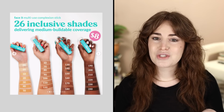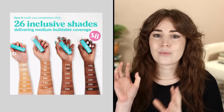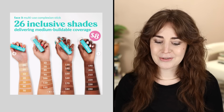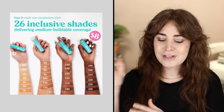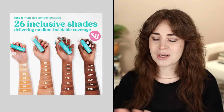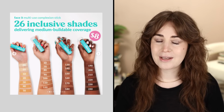It's funny, it's one of these situations where all of the shades that are swatched on the lightest of the models are way, way too saturated for that model's skin tone. So you look at it and you're like, well, which one would the model wear? Because none of them match. On the other three arms, there's at least one that sort of starts to blend in. You can kind of tell which color that model would wear. But on the lightest arm, you're like, there's nothing.